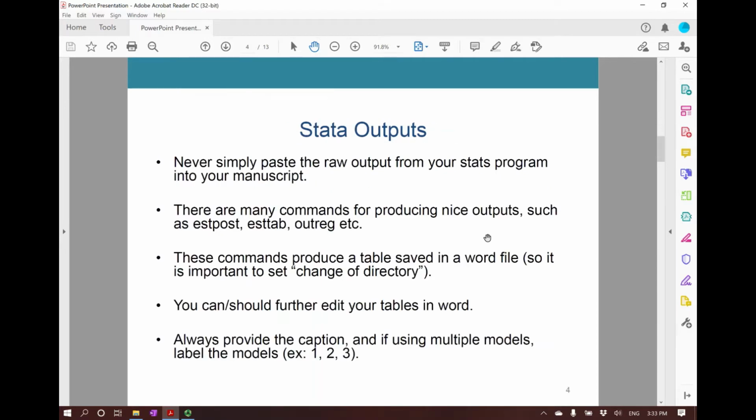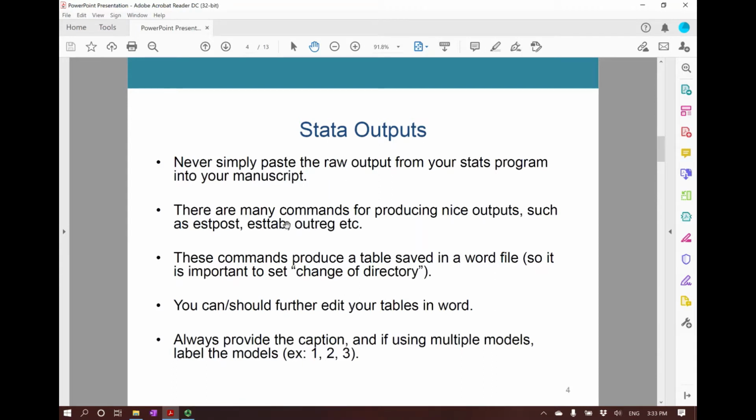For producing Stata output, the first thing to notice is that since different researchers will use different statistical programs, we never simply paste the raw output from those statistical programs into the manuscript or the articles.